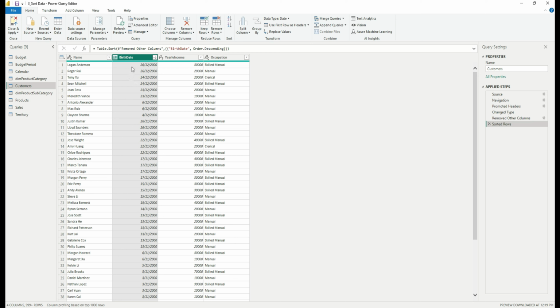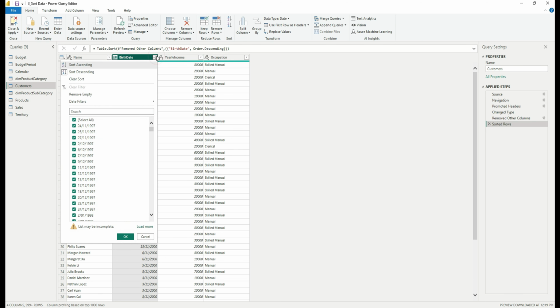There are other people who were also born in 2000, and you can also see Roger Rai, whose date of birth is the same as Logan Anderson, 26/12/2000. If the organization wants to sort these records further, that option is available as well, which we will see in a while. So now let's remove the sort that we have applied.